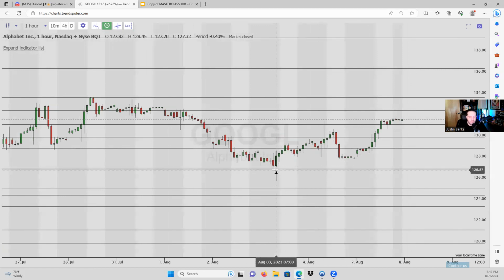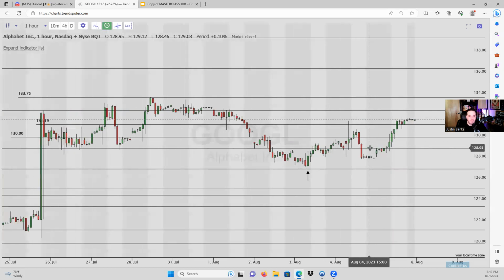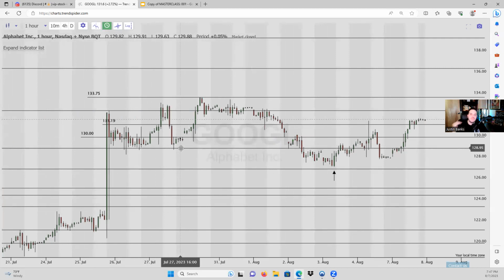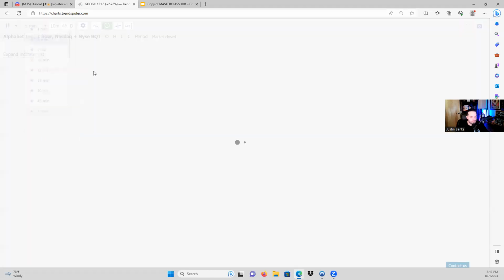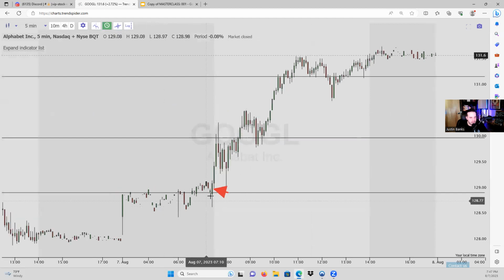So again, we held 127. We're creating a bullish trend here with the higher low, higher high, higher low. And then we're opening up at this 129 level. So we went and reclaimed this major support resistance flip. And it's showing us at the open, I'll go down to the smaller time frame, that we don't want to break back down through this major support resistance flip. Then where are we going to go? We're going to go up, right? If we're not going to go down, it's showing us that there's demand there. There's buyers there. We're going to head up.